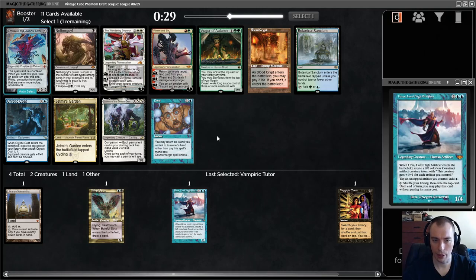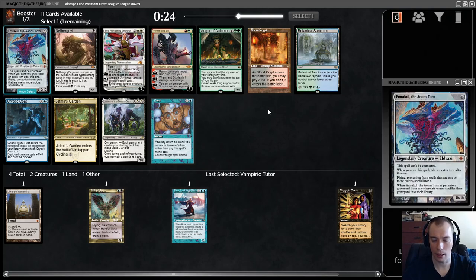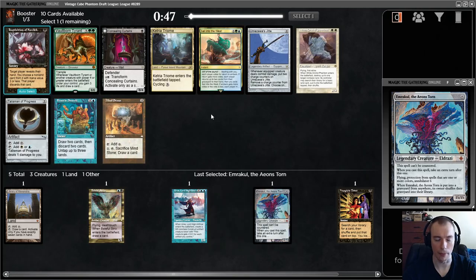Lurrus, we would have to probably cut Urza, but we could assemble a Lurrus deck. It's not out of the question, but I think I like the Emrakul stuff a little bit more. With Vamp in the deck, it just makes it reasonably likely we can assemble something.